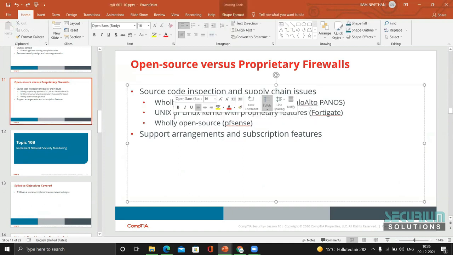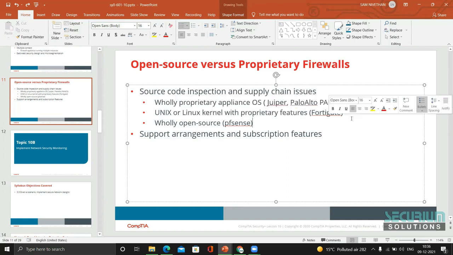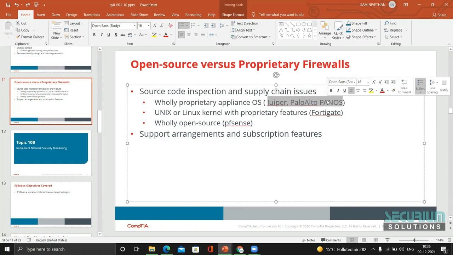A few firewalls run on a Unix or Linux kernel with some proprietary features, for example FortiGate. They have their own proprietary operating systems, but FortiGate uses a Unix or Linux kernel with proprietary features in it. Of course, we'll need the subscription and support from them, so we have to use it according to our needs.